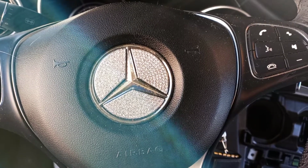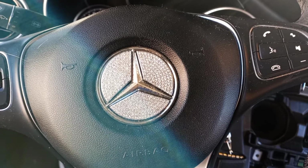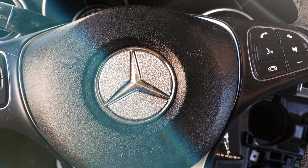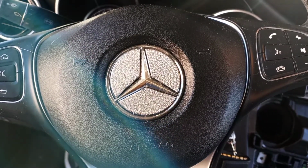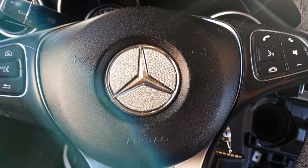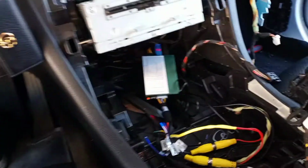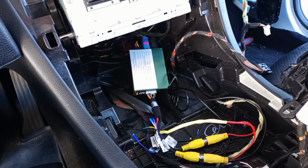So this is going to be part 2 of my carsgadget.com front and rear camera install on a W205 C300. This one in particular, if anybody's wondering, is a 2015. Did not come with the cameras. And if you're wondering why there's little sparkly diamonds, it's my wife's car. So, once your install's done, that little flashing red light means you are good to go.